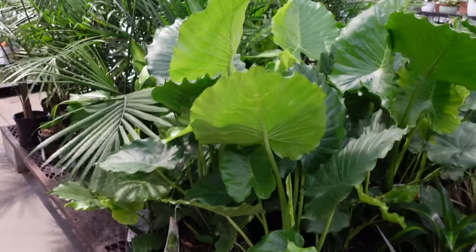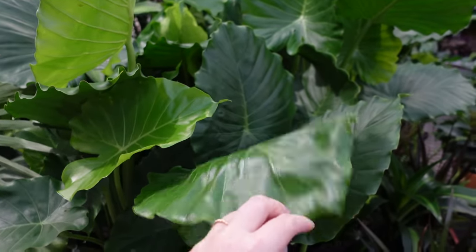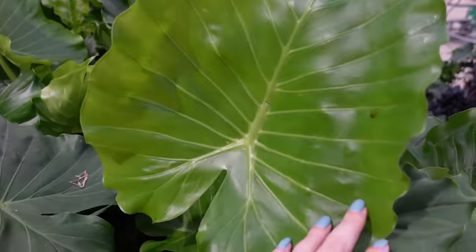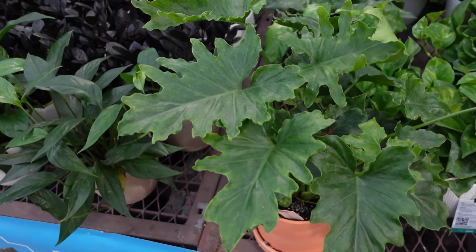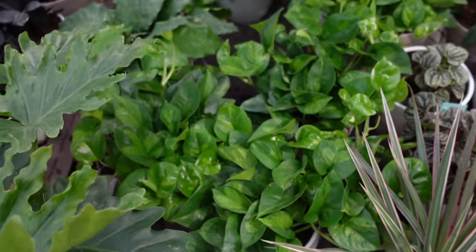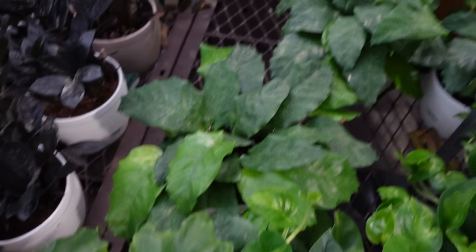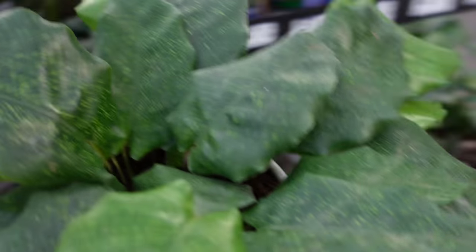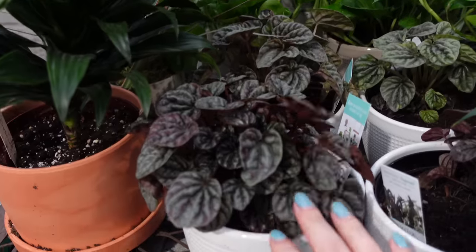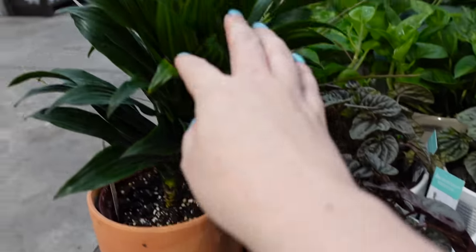They have a bunch of these alocasias — I bought one of these maybe a couple months ago when I first moved here. I think they're California alocasias. These big baskets are only $19.98, so that's a good deal. Here's a philodendron — I think this is a Hope, maybe now classified as something else — it's $24.98. On this side we have some global green pothos and a beautiful calathea. And there are some ripple peperomias; I love that dark color. Those are $19.98. Here's a dracaena.